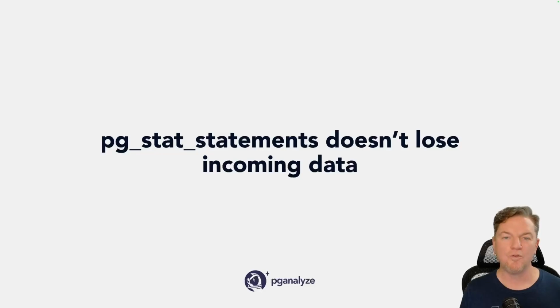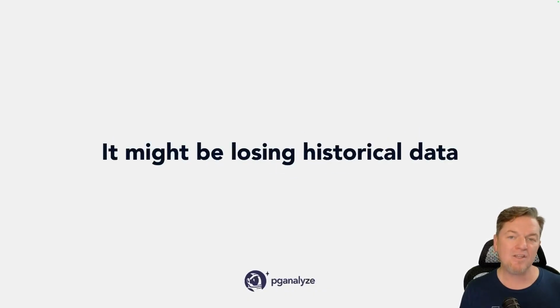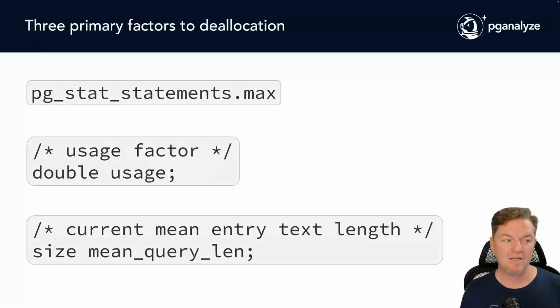Now, as I've looked at the code more and more through this last year, I've really come to appreciate the fact that pgstat statements will do everything possible to retain the information that is incoming. When that query finishes executing, those metrics will be stored to the best of its ability. It might mean that you're losing some historical data, and we've talked about that over and over again already in the series. When you have a deallocation counter going up, it means there are metrics that have been removed. And if your monitoring software or the way that you're monitoring pgstat statements isn't keeping up appropriately, you might have missing information about what's going on in your application or your database.